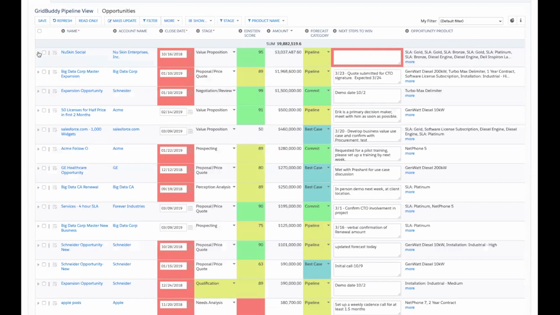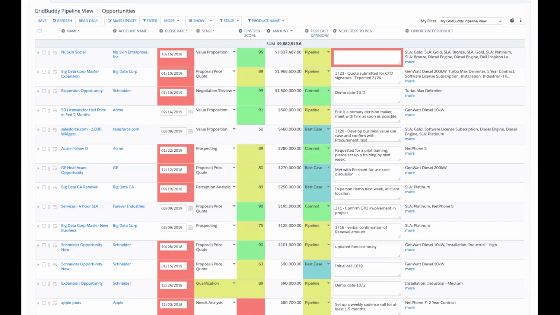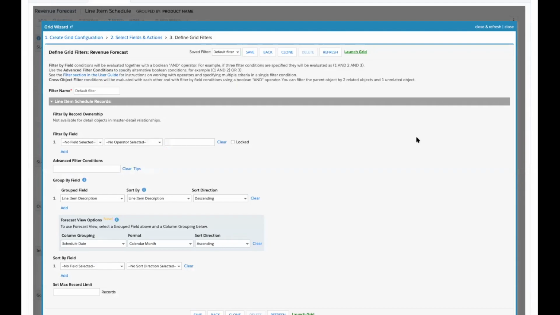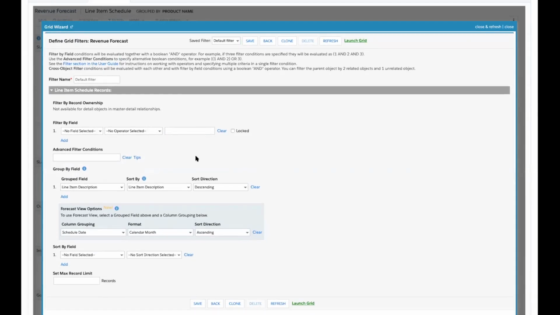Okay, so how do you create or enable the revenue forecast view? Okay, let's look at it. So revenue forecast, this is a filter, and I'm just going to show you exactly how it's built. If you're an admin, you go to more and you go to step 3, admin filters, and you scroll down. What you're seeing here is exactly how it's set up.